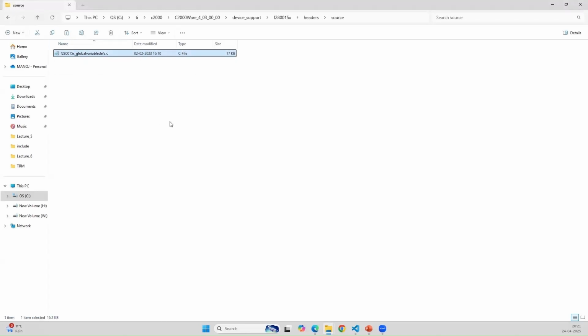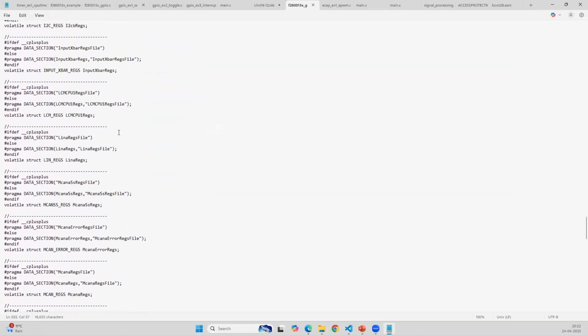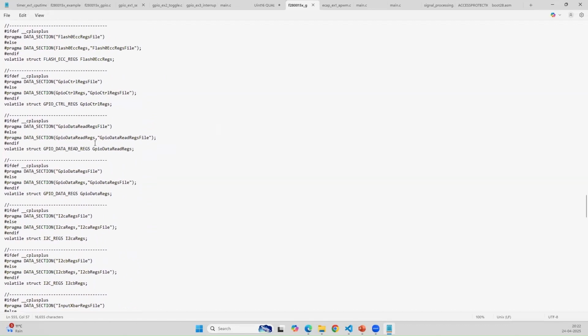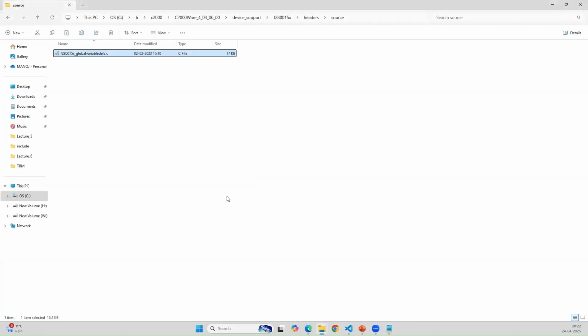So let's try to copy this and get some understanding. Let's take the GPU itself. We have created the GPU data read regs, and we are saying that this particular section has to be under a particular section called GPU data read regs files.